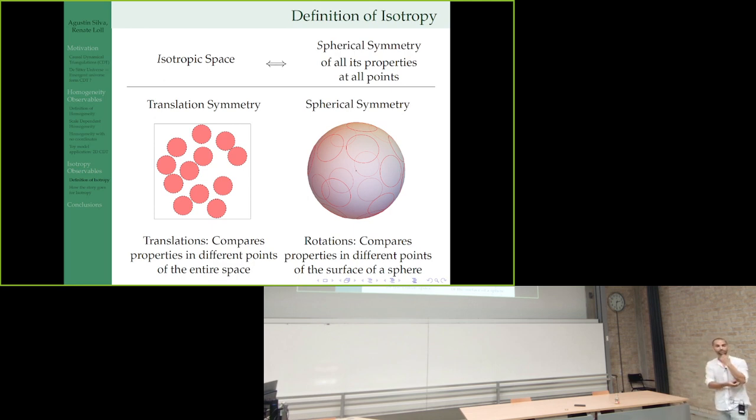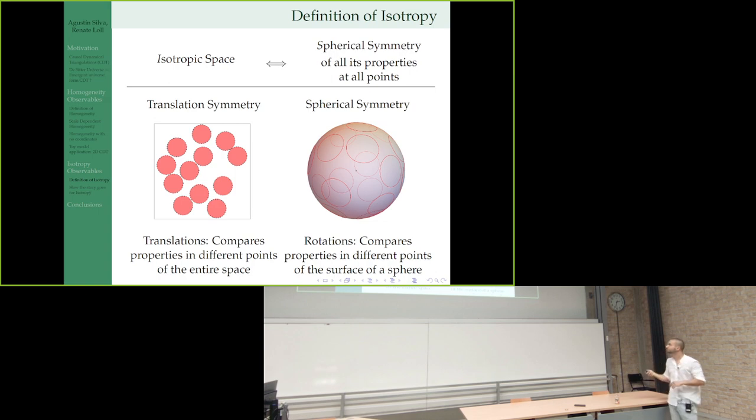So we can also develop observables that give you a quantitative answer to the question, is your universe isotropic or not? The thing with isotropy is a bit harder, but the main idea is that instead of looking at homogeneity in the whole space-time, you can just start at a point, this point, and look at a certain celestial sphere around you and look at homogeneity on this sphere. This is basically what we do here on Earth when we look at the CMB. We just have a certain sphere, and we look at whether it is homogeneous or not.